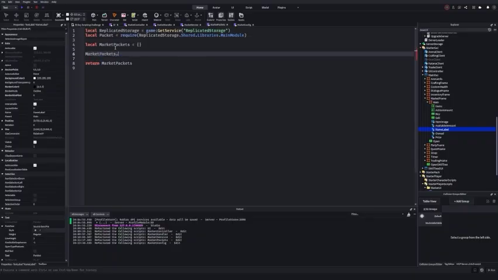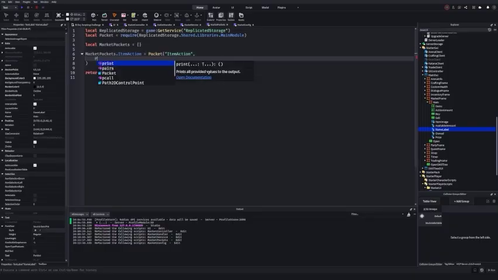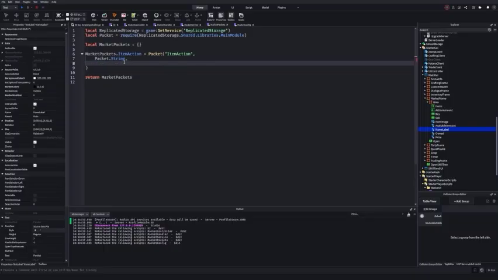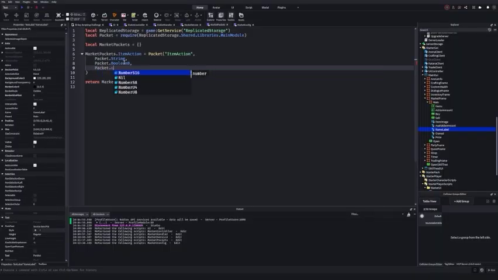The first one is going to be for the item action, and then we're going to give the values. So it's going to be a string, a boolean, and a number. We want to pass in a string, and this string is the name of the item, comma there. Then we want a boolean, which is if we're buying or selling. And finally, we want the amount. Because we can't buy or sell a negative amount, we're going to go for a 32-bit unsigned number, or number 32, so we can have a large amount of assets.